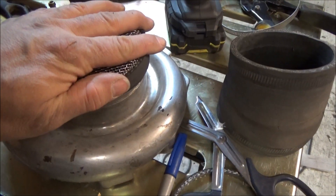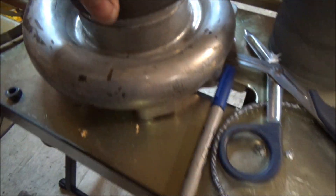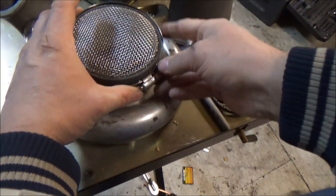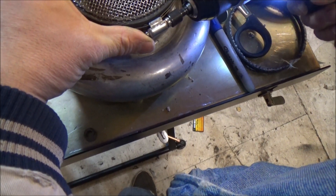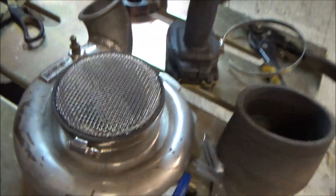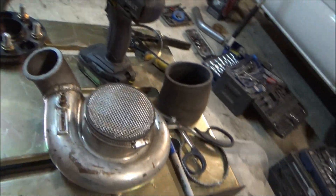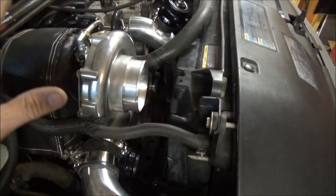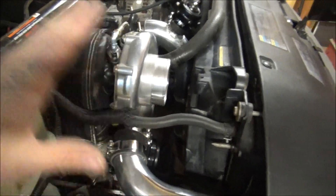Okay guys. So there I went ahead and cut the silicone piece in half — here's one half of it — and just slid it down around there. It was a nice, real tight fit, barely just had to squeeze her around. Now that that's on there, we'll go ahead and put this clamp on. There we go. Done product. No fifty-some dollars — build it yourself. Look at that, that's awesome. Good size screen, good gauge. We'll see how that works on the dyno. It'll definitely keep anything but the smallest dirt out. Sometimes that's the only option you have — there's not even room here to do turns or anything. What I could have done to avoid this was planned ahead and moved the turbos back a little bit more — maybe at least enough room to do a 90. But it is what it is. I love the design and the screens will work great.